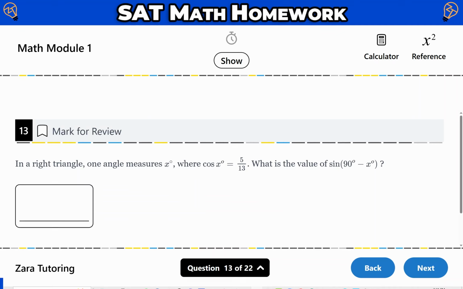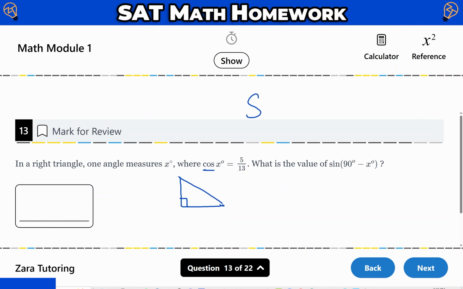So I'm going to explain how to understand this question. And once you do understand it, it's actually a very quick question to get the answer to. So to give you a visual of what's going on here, let me draw a right triangle. And you can only do cosine, sine, and tangent, those trigonometric ratios, when dealing with a right triangle. So the fact they're talking about cosine means right away we draw a right triangle.